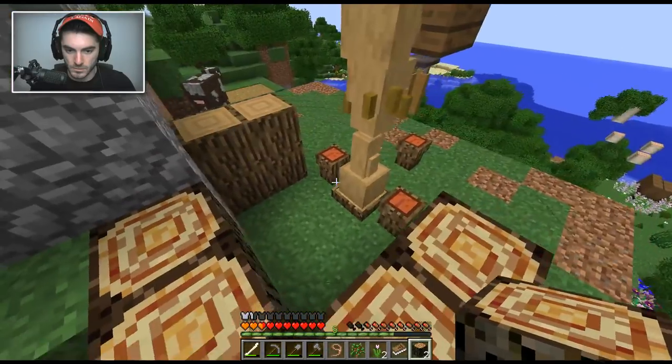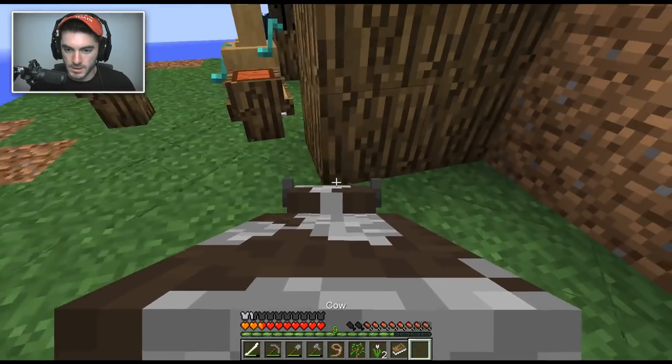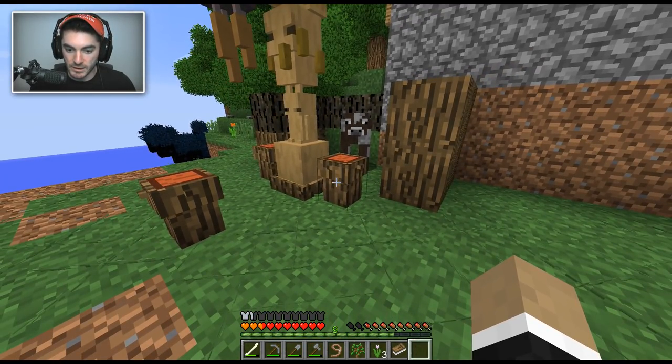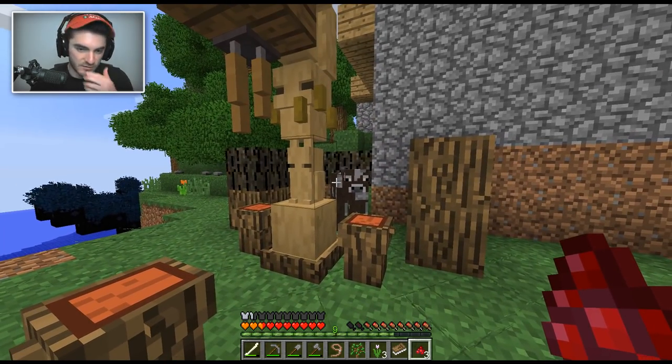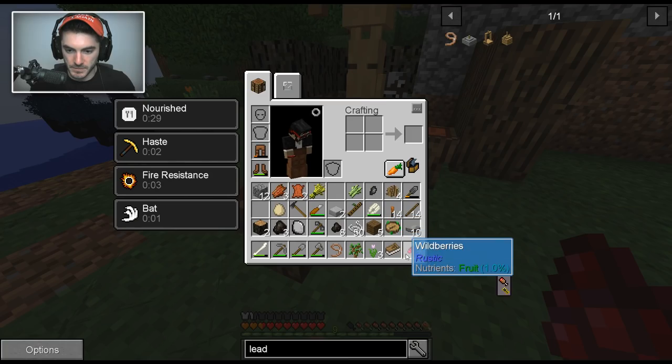Okay. How do you turn a cow into a buffalo? I don't know. Yeah, that's what I'm trying to figure out myself. So that's the question. Is this going to work? That is the million-dollar question. So it was like shift right click. Wait, no. With an empty hand.